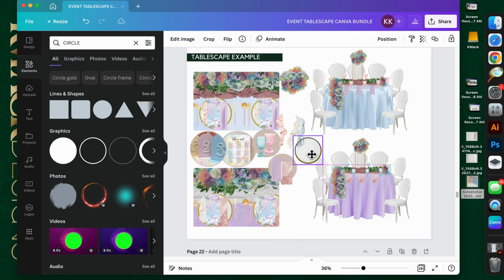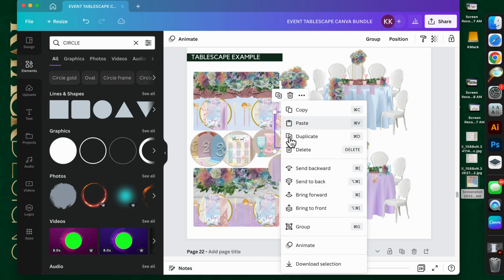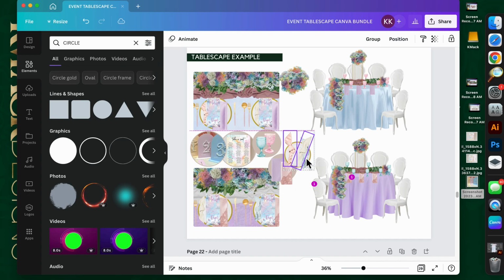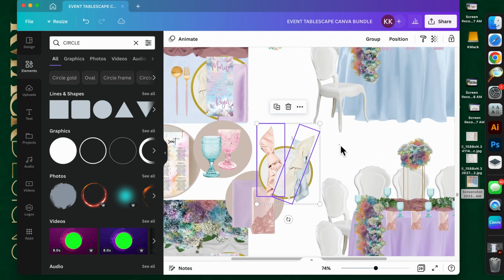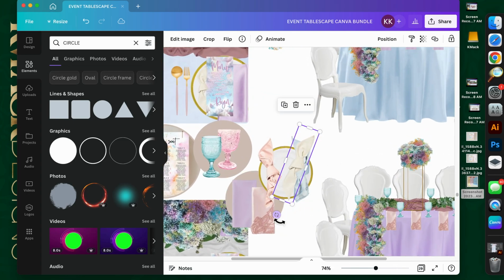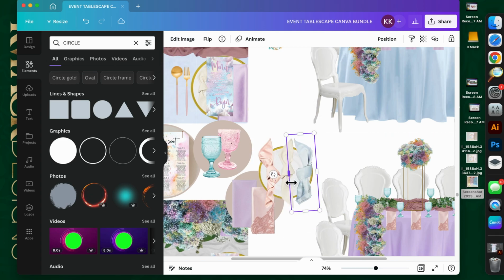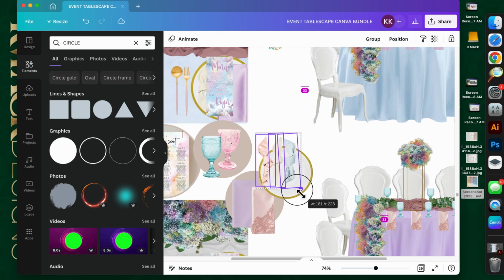So now I'm going to put the chargers. And I'm going to just put these napkins, these bow tie napkins, right over it. Just gonna make these smaller.